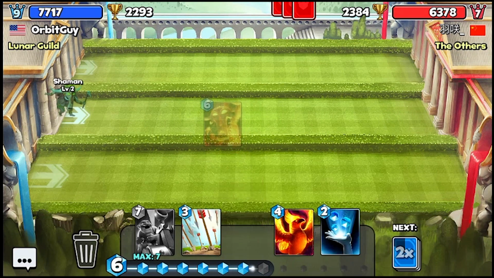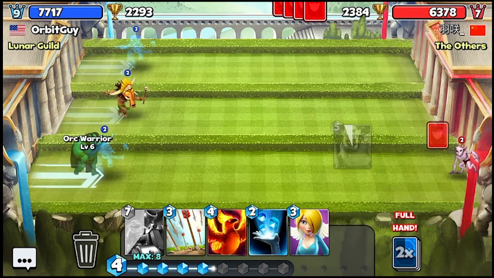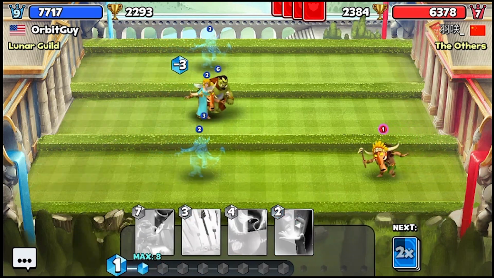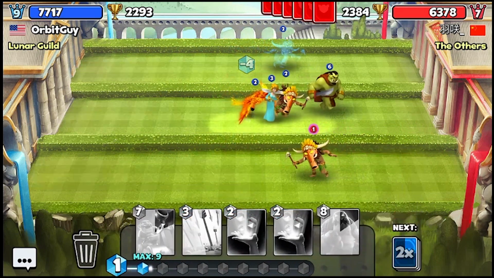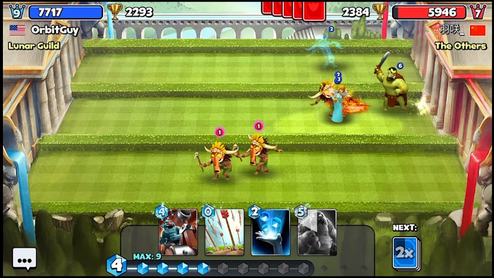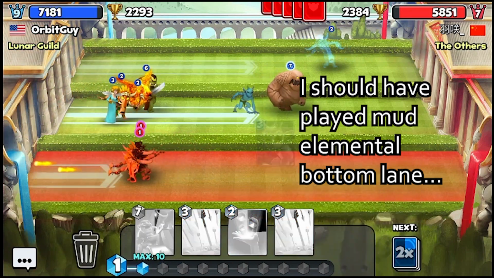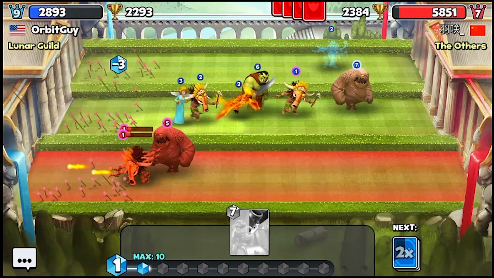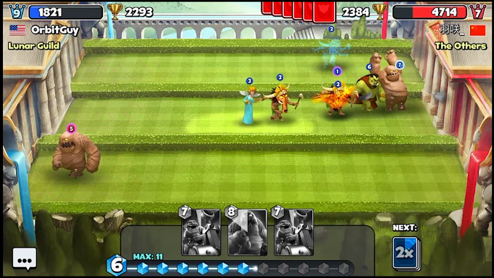So, okay, now we go for this, and then we go for this. Just the Mud Elemental to finish. And then, quick Metamorph. Actually, we're going to go like this. Oh, no, no, no, no, no. Can I get that? Oh, no, no, no. Mud Elemental's got a... Okay. No way. No way they just did that. Oh, man, that was well played. That was very, very well played.